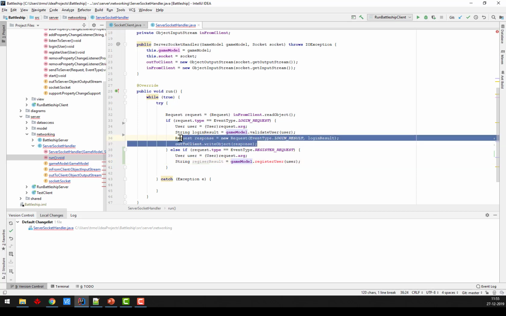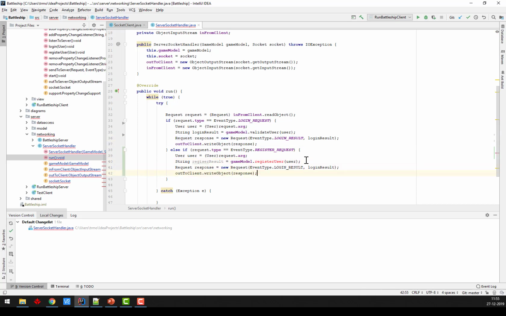It's actually going to be pretty similar to that one. So with the register result, I create a new request that I want to send back, and this one is a register result. All right, so I just need this method. Now my server socket handler should be finished.